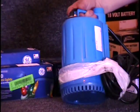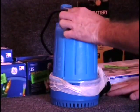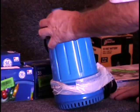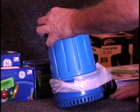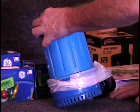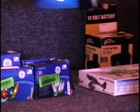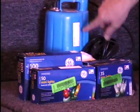What was the horsepower on this? The half horsepower sell for about $50. Max lift 18 feet. And the flow rate, 20 gallons per minute, 1-inch hose opening. Output, 100 watts. It's not expressed in horsepower. Call and give me a bid on that item. Probably about $50. Oh, duh, there it is on the tag.